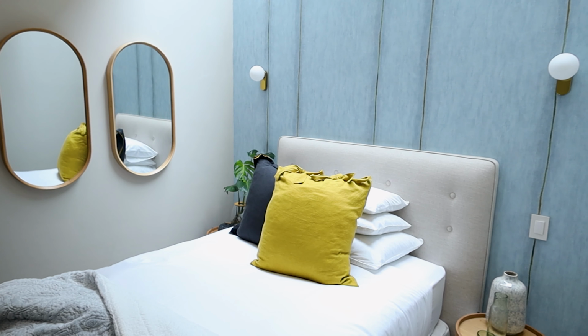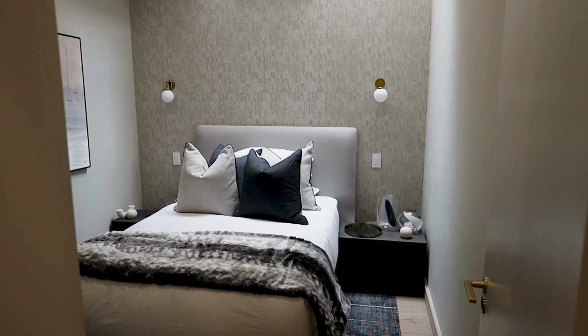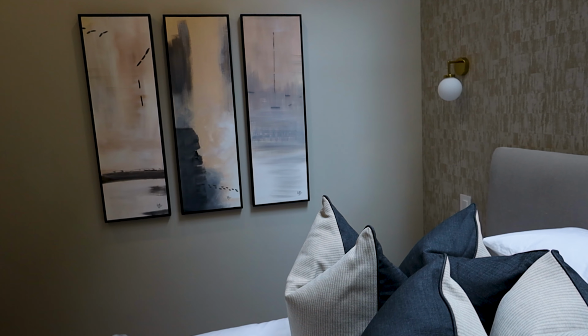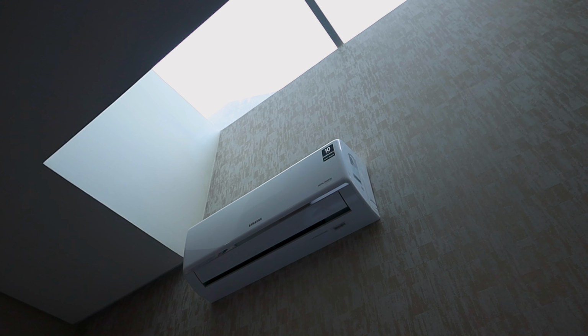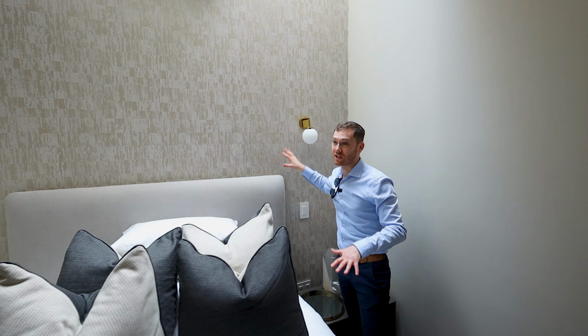All right, guys, let's step out of this room. Check out the next one. It's very similar in design. It's got the darker tones in here. Again, you can see the artwork by Potter on the walls, built-in cabinetry, skylight above, bringing beautiful light in. You've got the air conditioning, and check out this wallpaper. It's really stunning. Absolutely love it. Goes with the darker tones in this room.